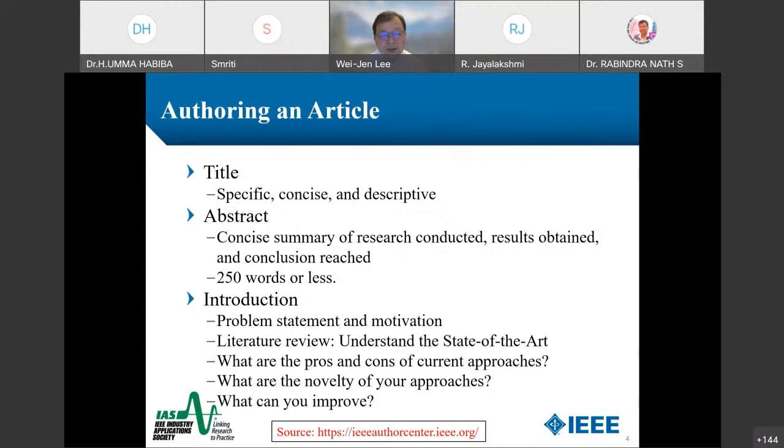A lot of the time, people read the paper by looking at the abstract and the introduction. These are the two most important sections in the paper, because if people read the introduction or the abstract and don't see any value in the paper, they will skip it. In the research world, you also want your research work to be referenced, the so-called citation.